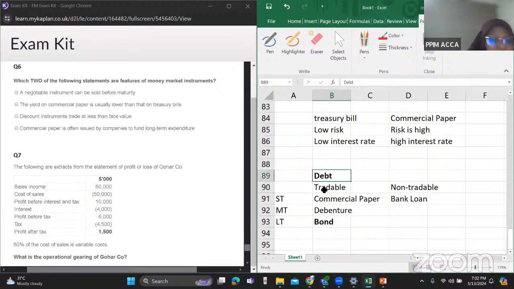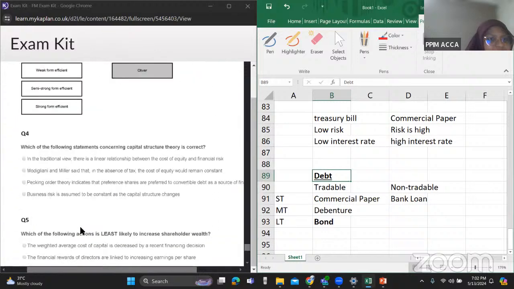I know that since we don't use tradable instruments in the country, you might have an issue trying to understand what it means, but don't worry too much about it, right? It's basically a small theory. When you go through the study text or any area where they explain this, it should make sense to you. Okay. So here the answer will be A and C.